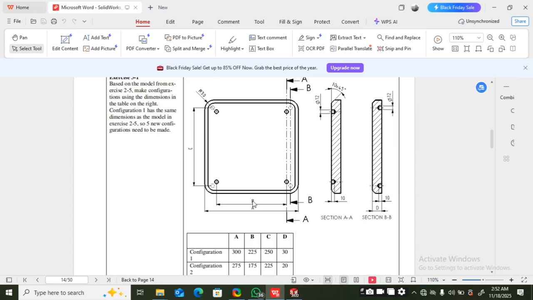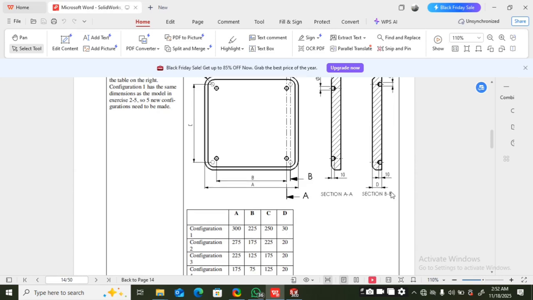And at the C section, the distance between the circle below the plate is 250, which is given by 215, and then the thickness of the entire plate is given to be 30 millimeter, which is the thickness from here.